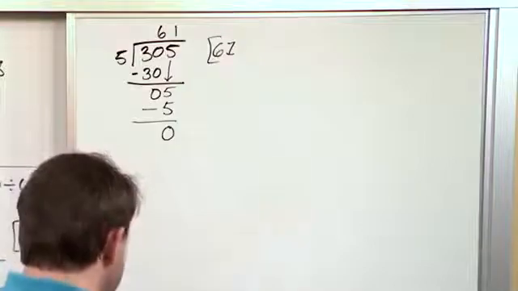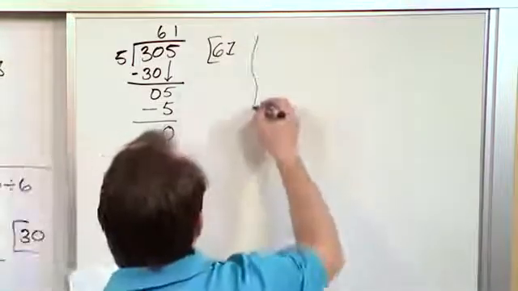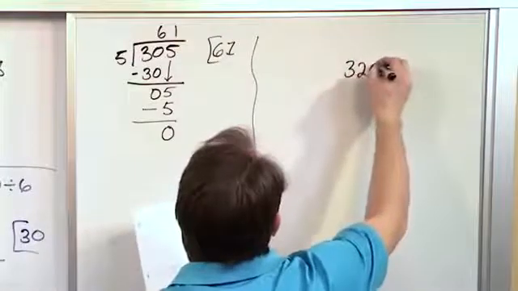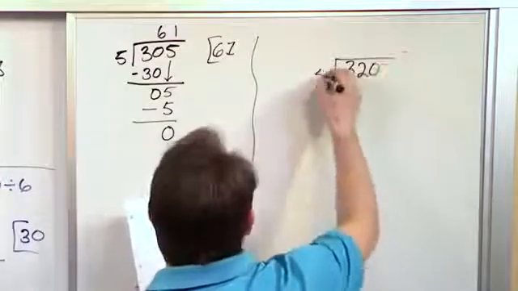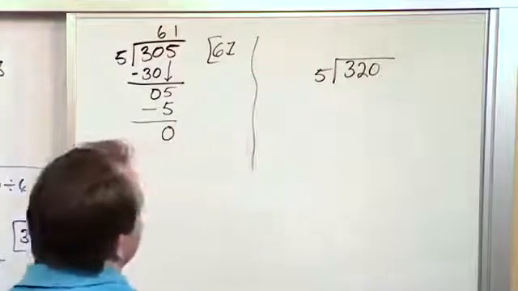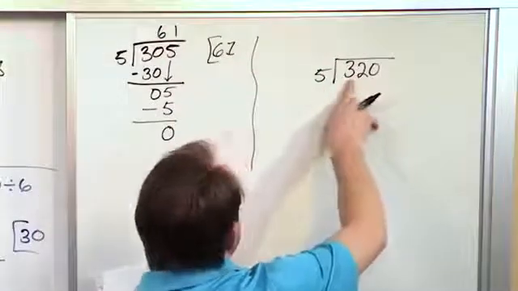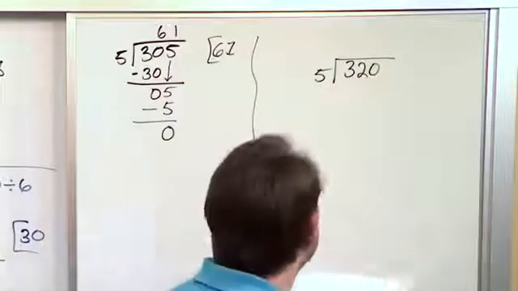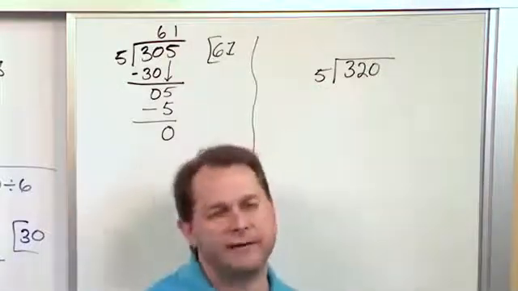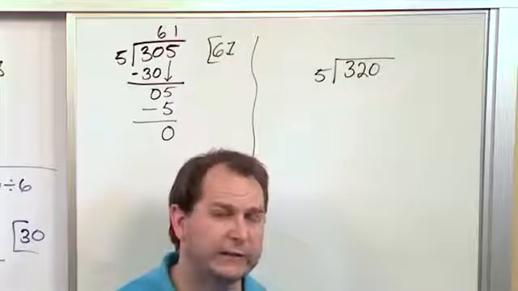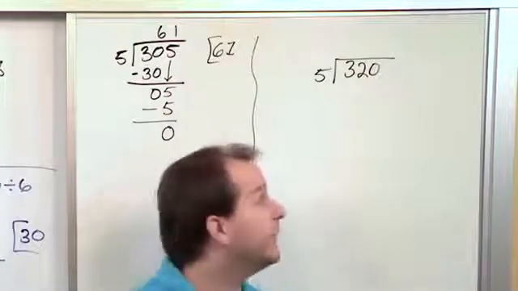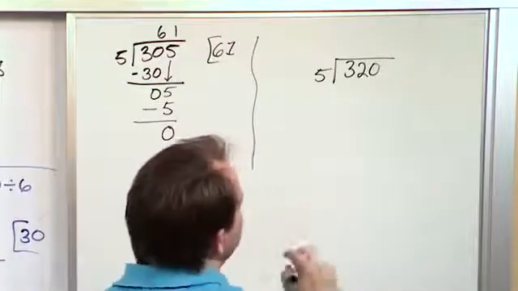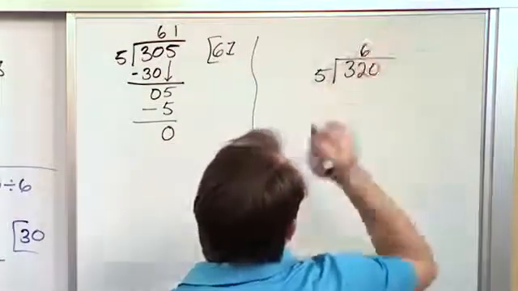Okay? Now, what if we have, over here, 320, and we're dividing into 320 the number 5. So we'd say, how many times can 5 go into 3? Really can't do that. How many times can 5 go into 32? Now we have to think a little bit. 5 times 5 is 25. That's too small. 5 times 6 is 30. That's pretty close. 5 times 7 is 35. That would be too big, so we can't put 7 up there. But 5 times 6 is 30, so we put that there.